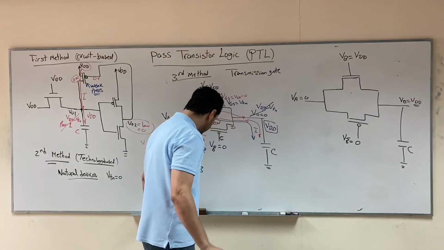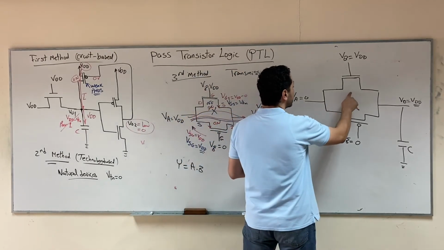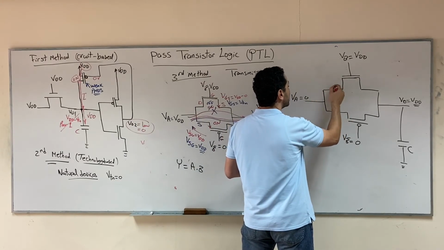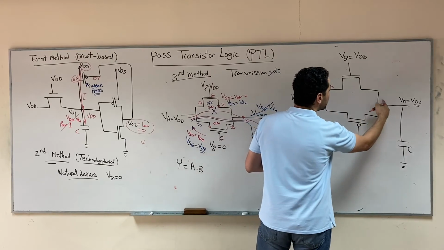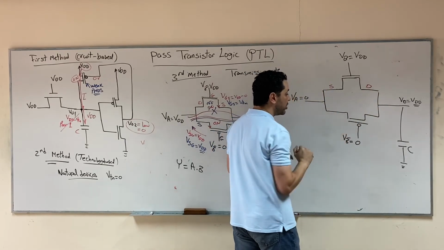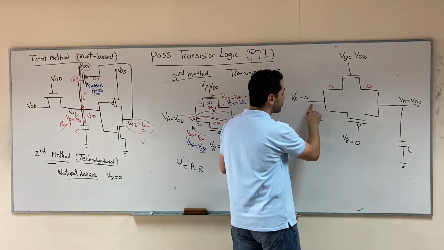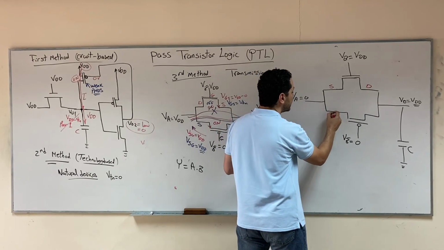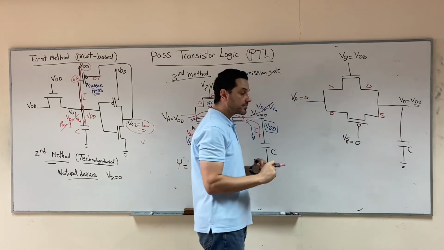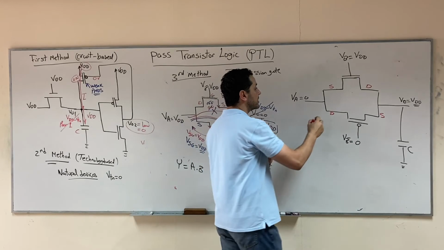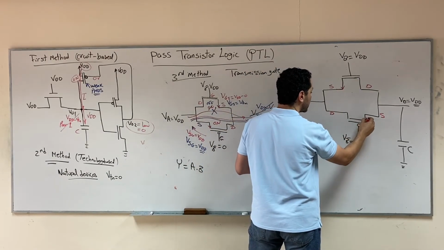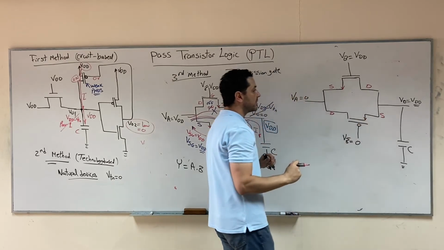Let's look at the terminals of the transistor. This is NMOS, and this terminal is connected to low, so this will be the source. This terminal is connected to high, this will be the drain. This is a PMOS. This terminal is connected to low. For the PMOS, this is the drain. And this terminal is connected to high, this is the source. So this is the source of the NMOS, and this is the source of the PMOS.